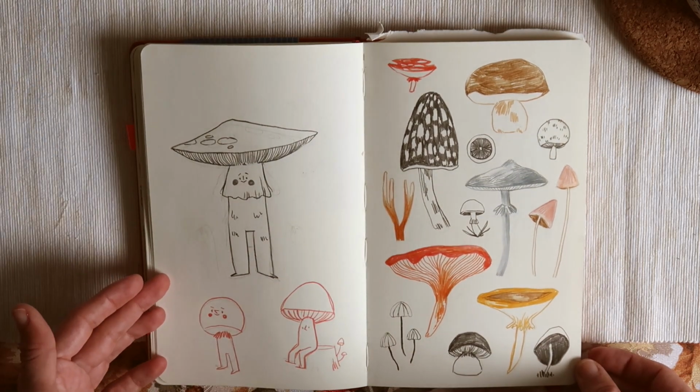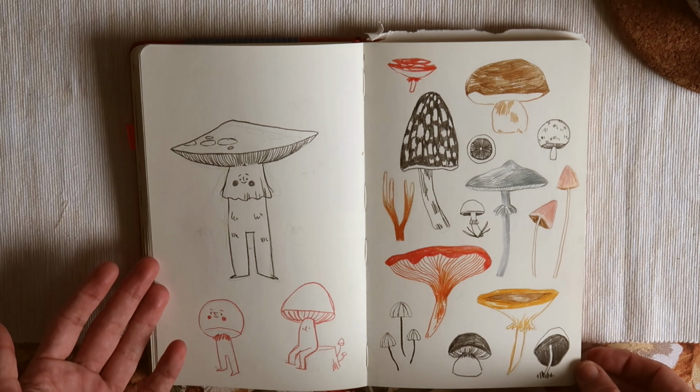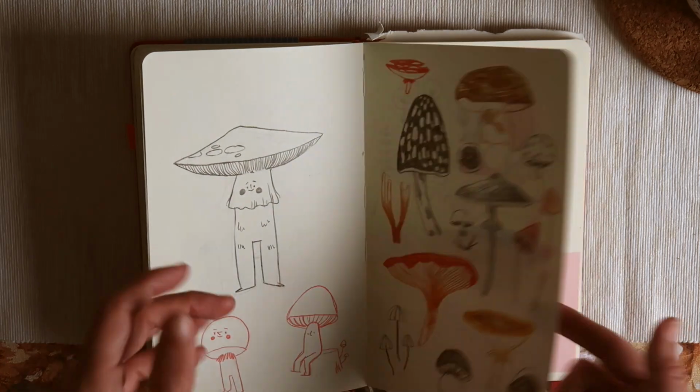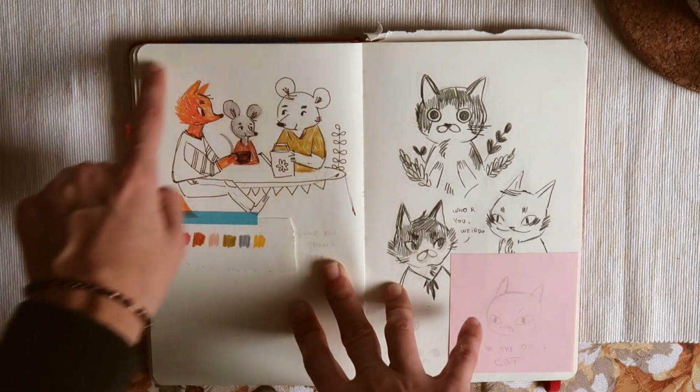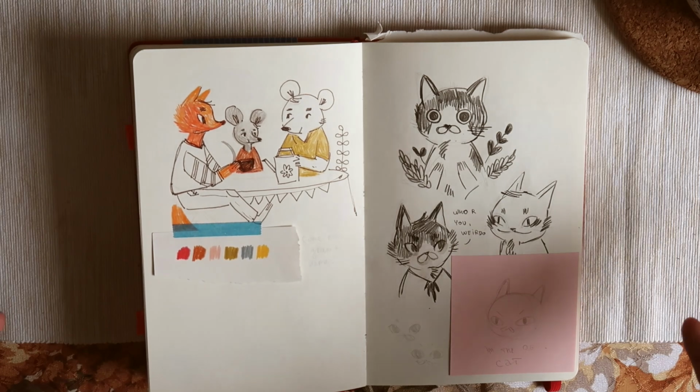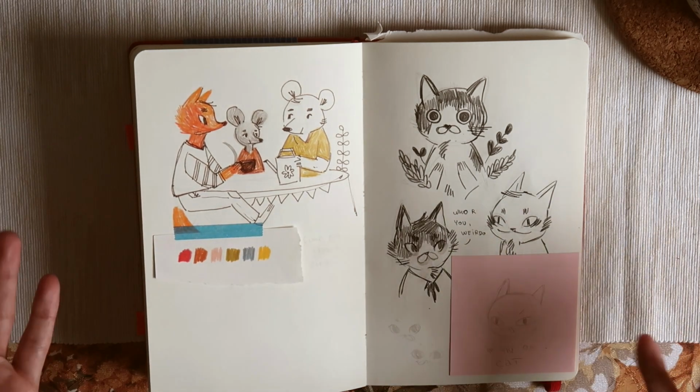Nice friend mushroom references. Pretty cute. I ended up drawing these a lot in the subsequent sketchbooks. I'm really happy with that. I did end up making something with this sketch as well. This is my picnic painting that I might display here now. I mean, we'll see.